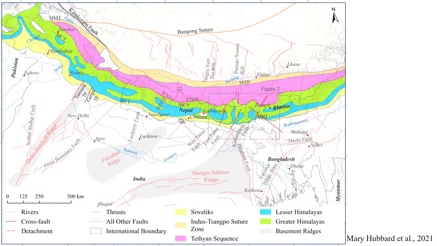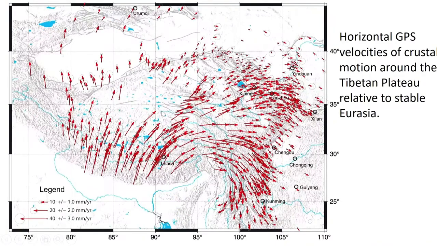And this is the surface information about the geology: Lesser Himalaya, Greater Himalaya and basement ridges. Here you can see so many lineaments. You can see other faults also, like the Faridabad Ridge, Delhi Haridwar fault, Delhi Haridwar Ridge, Muradabad fault. So many faults you can see here apart from the major thrust system. And this is how convergence is going on. All this became possible due to GPS only.